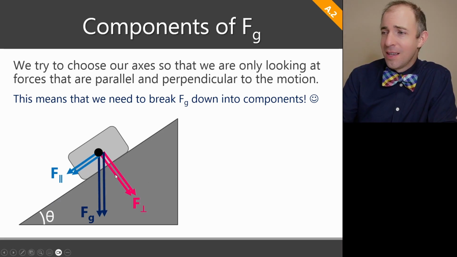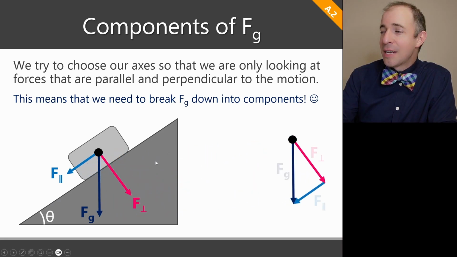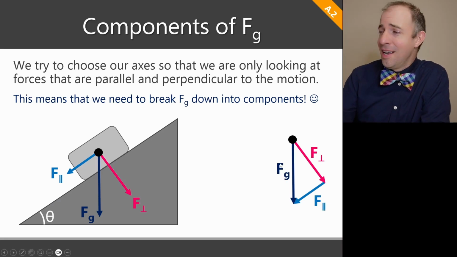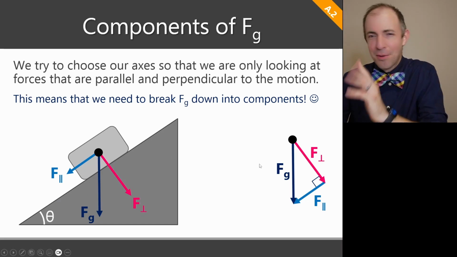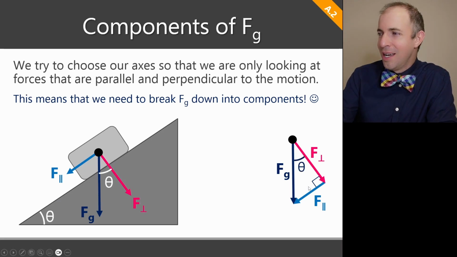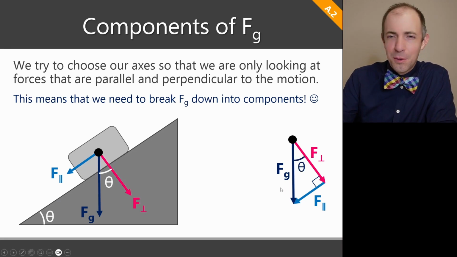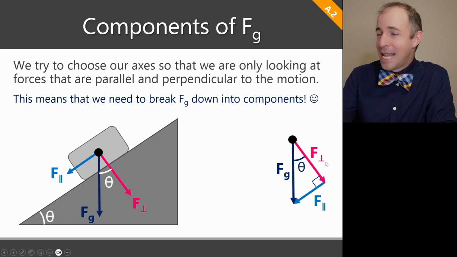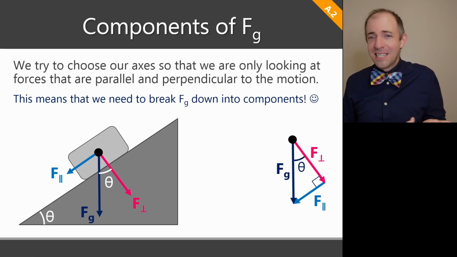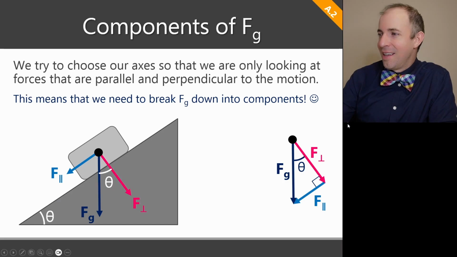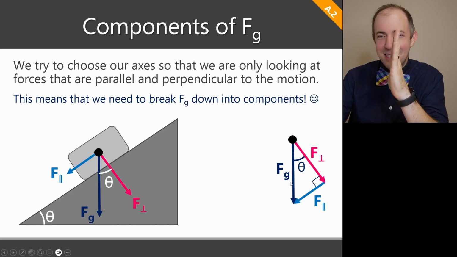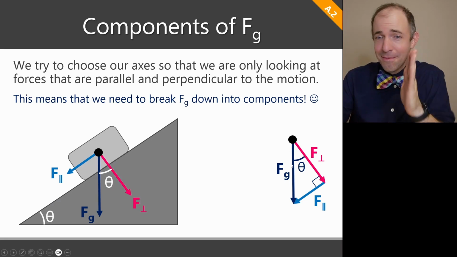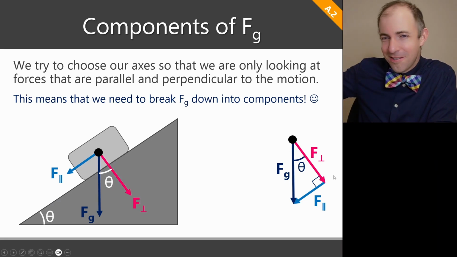This makes a triangle if we do it in the right way, and that triangle looks something like this. By definition, the parallel and perpendicular are going to be at right angles to each other, and the angle of our ramp ends up being a similar triangle to the triangle of forces that we just drew. That angle, theta, shows up here between Fg and F perpendicular. Now, what's weird about this right triangle that's different than we normally see is that the hypotenuse here is Fg. It's the one that's perfectly vertical. We're used to seeing the hypotenuse at a slant. Here, Fg, the hypotenuse, is vertical, and that right angle is kind of at a slant.